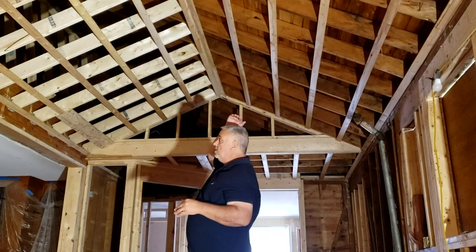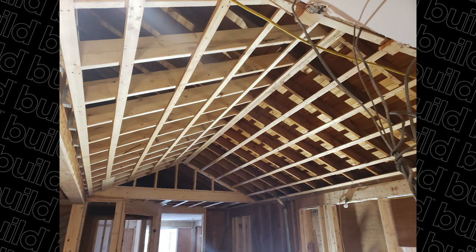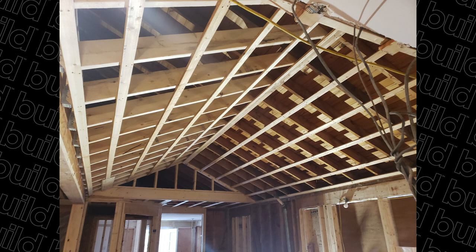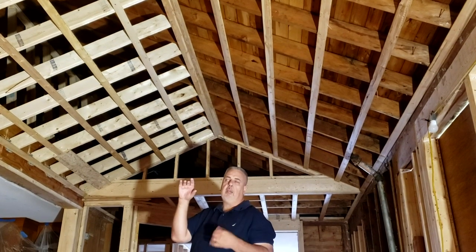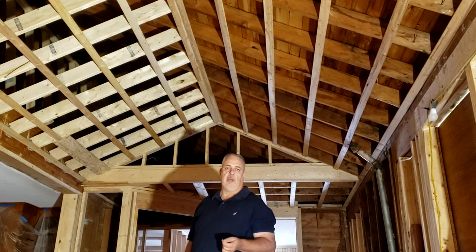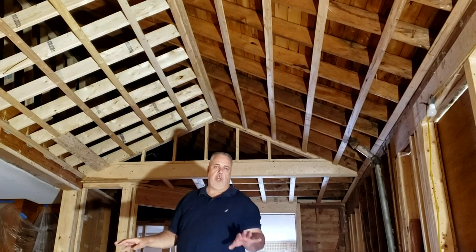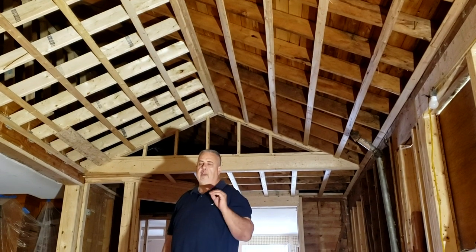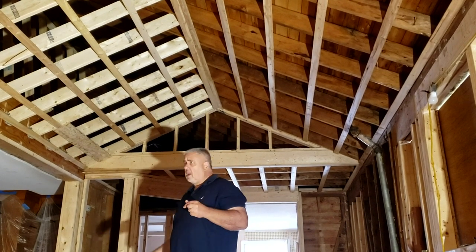As you can see, I'm standing in what used to be the old kitchen, and we changed the ceiling. One of the cool things about ranches is that there's nothing above us except usually a big vacant attic. As an architect, there's always an opportunity to climb up into that attic with a ceiling and add some intrigue to the project. We're going to add doors, windows, a whole new kitchen — but the thing that really kicks this off is what we're doing with the ceiling.